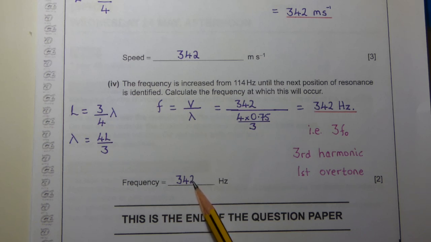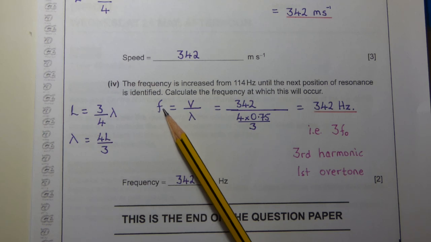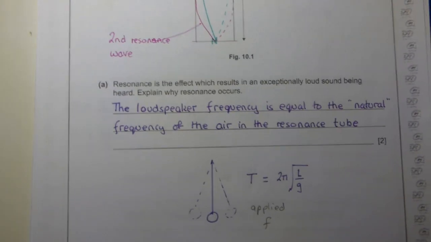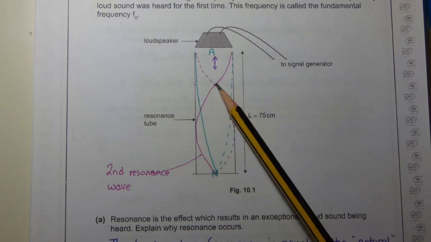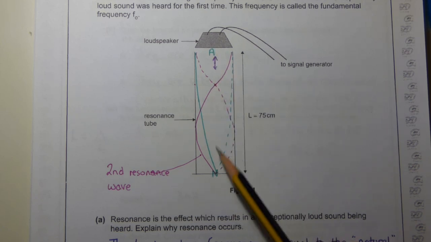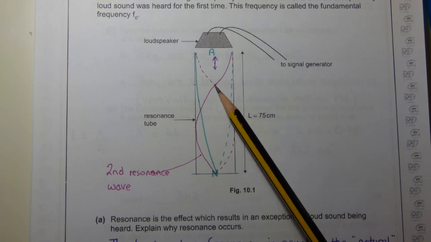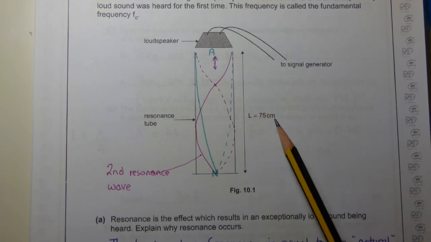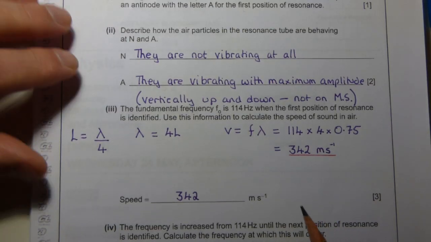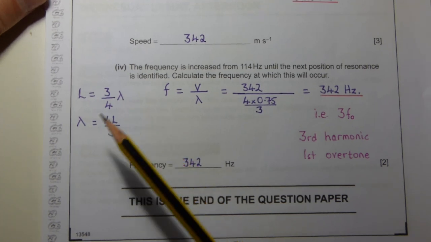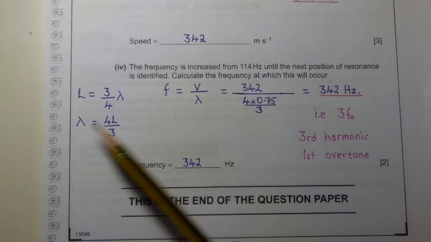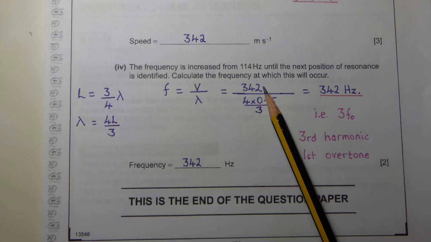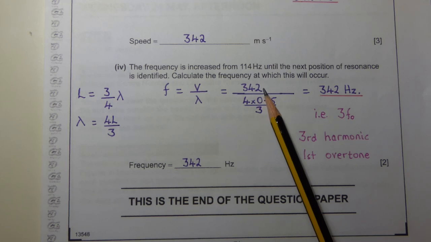But the reason why the frequency is 3 times the original is because you've now fitted into the tube 3/4 of a wavelength. Node to node is half, and you've got an extra quarter. So it's 1/4 of a wavelength, another quarter, and another quarter. So in this 75 centimeters, I've got 3/4 of a wavelength, and I've said that just there. That means that your wavelength now is 4L/3. And you put that new value for wavelength in. The speed of sound does not change. So you can have whatever resonant position you like, the speed of sound will still be 342.